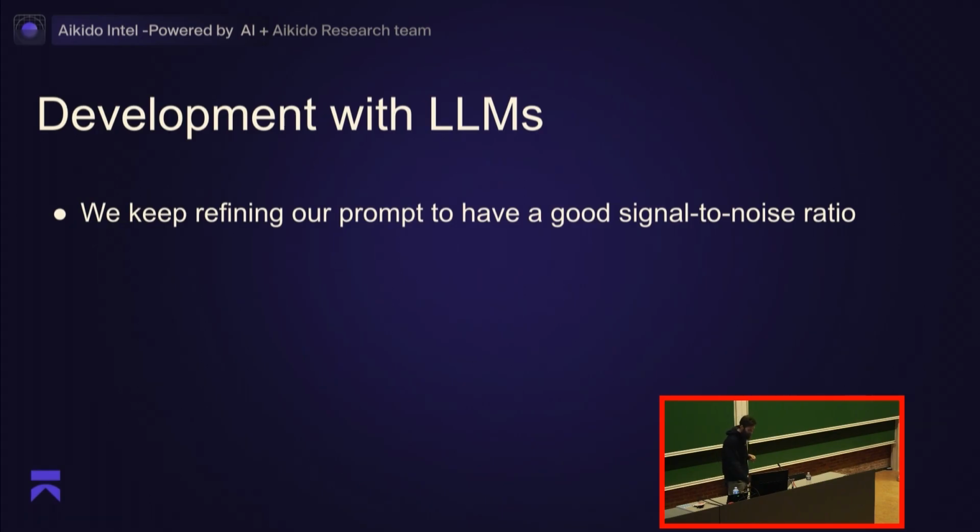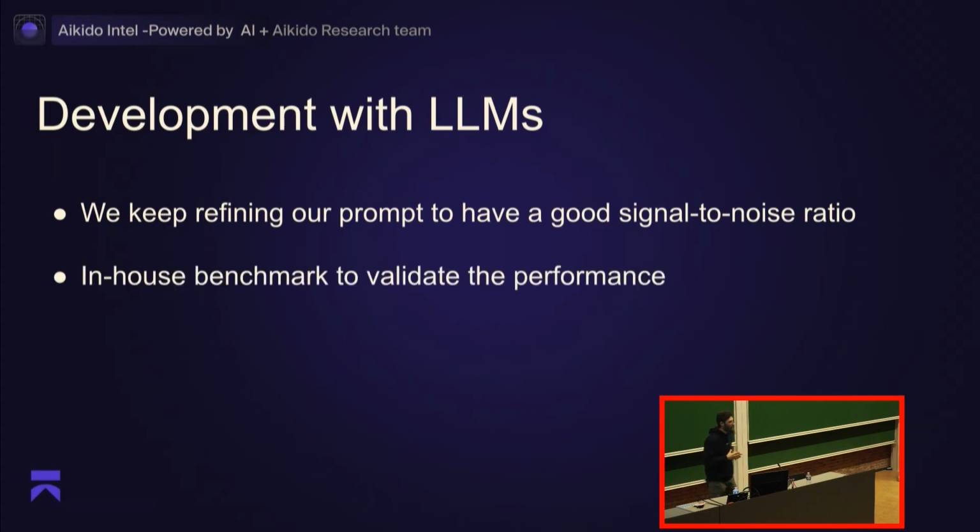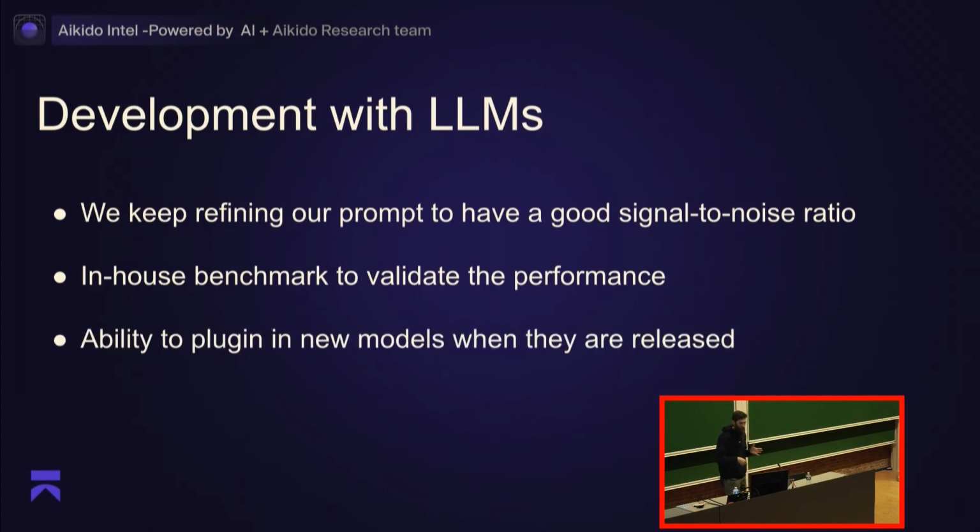What we did there is we started building benchmarks for it. We started marking this data. Whenever one of these log lines comes in, we say, okay, this is actually a good one that we need to look at, or this is irrelevant. So we give it a thumbs up, thumbs down kind of rating. We did this for quite a lot of data, and then we can use that to fine-tune our prompt. We change the prompt and we see how the score changes over time. This also allows us to plug in new models, basically. If you plug in a new model, you can see how it does against the benchmark.